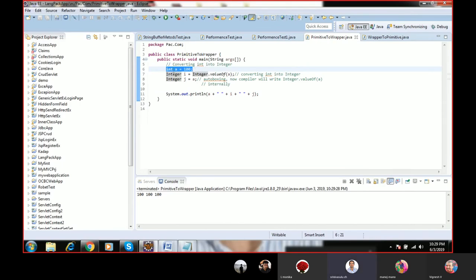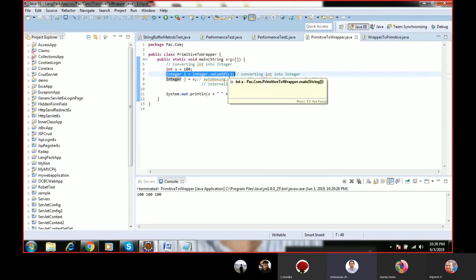If you want to convert this 100 into an object, then we use Integer.valueOf(a).